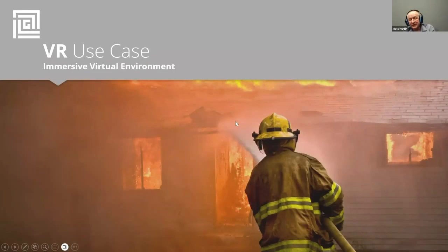This is that example of firefighting, where it's dangerous to practice in the real world, and you can only simulate so many scenarios. Maybe the firefighters might have a burning building they can go to and actually put it out, which would be great practice too. But this would let you set up kinds of scenarios that would be too dangerous to practice in that way. And I've heard some examples here where people will put on kind of like a vest that actually heats up to make it seem more realistic while they're doing this.